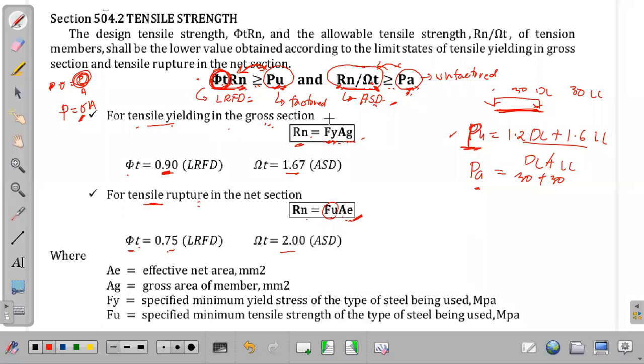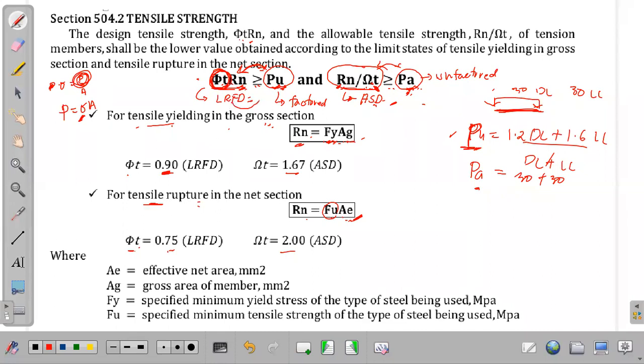Okay? So ulitin ko, pagka LRFD, yung pinag-uusapan natin, that is design tensile strength, phi times Rn. Pagka allowable tensile strength, Rn over omega T. Pagka ASD, unfactored yung PA. Pagka LRFD, factored yung PU. Yung value natin, yung ultimate load, tapos yung ating working load. Okay? So, pagkahang hinahanap mo naman is yung maximum capacity. Okay? So, pag ang question kasi is, you just have to determine pag ang given section will fail.